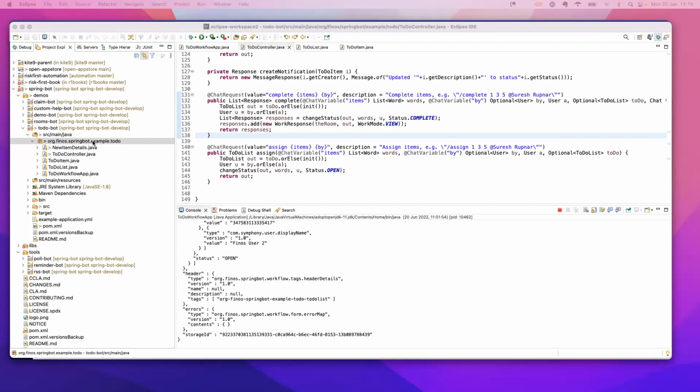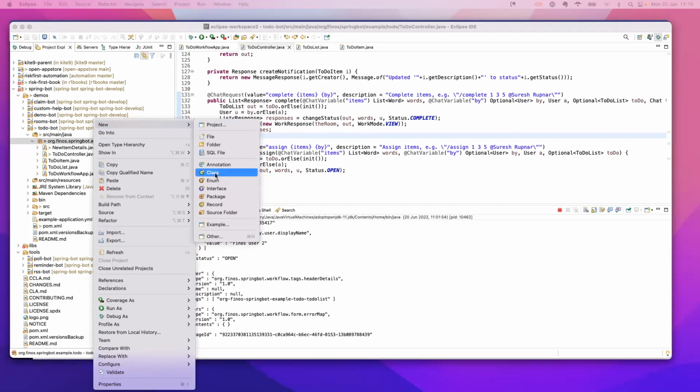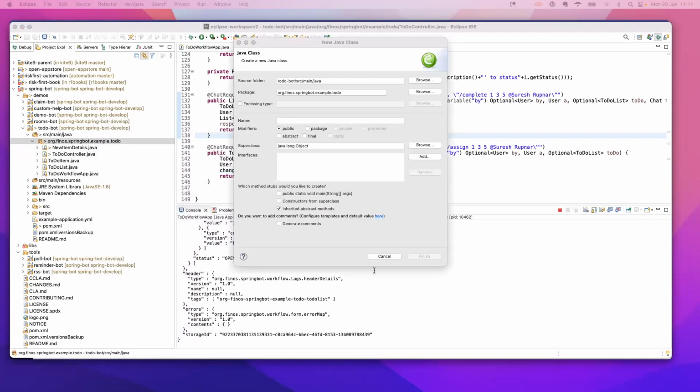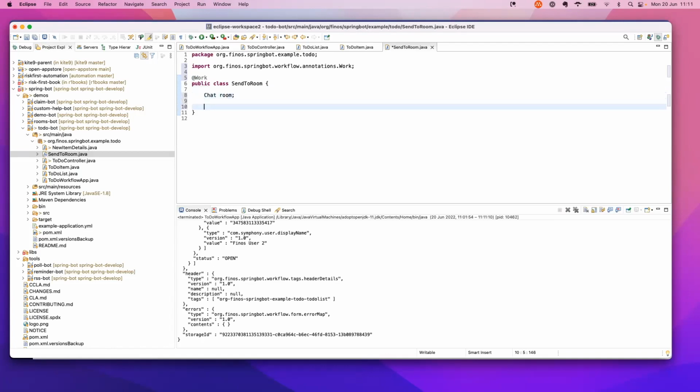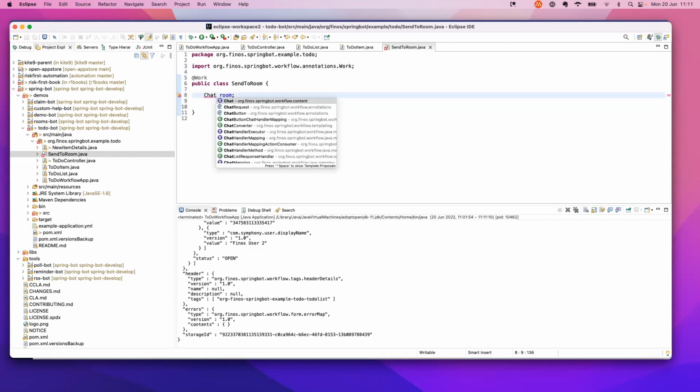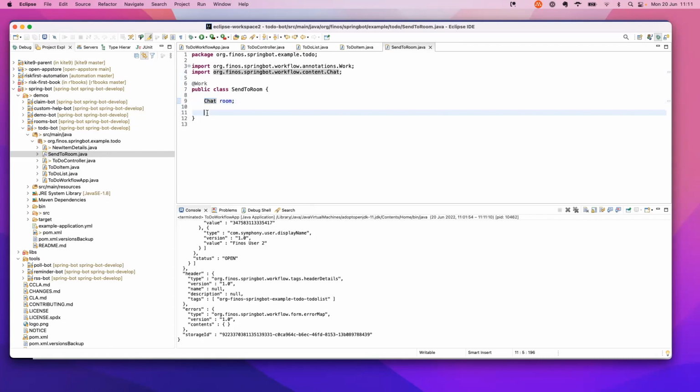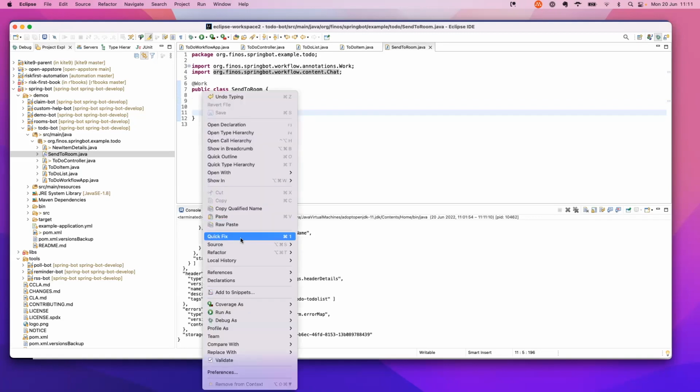Right, so let's go new class, and I'm going to type in here, let's call the form send to room. Okay, so I'm just going to create that. What I'm going to do at the same time, I'm going to stop this bot. We're going to restart it again in a minute. And just as before with our to-do list, I'm going to add that at work annotation, and that's going to tell Spring Bot that we're going to be using this as a form on Symphony and Teams. And this is the room we're going to find out from the user. So this is using our abstraction chat we've talked about before. Let's just add some getters and setters.